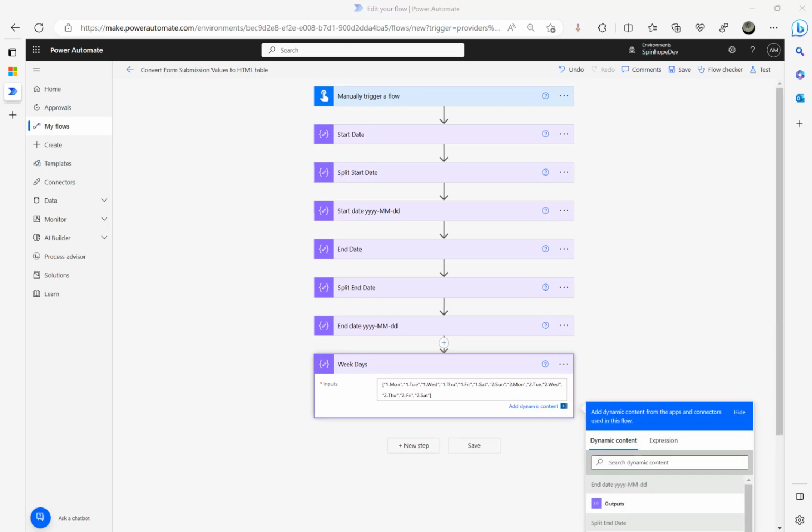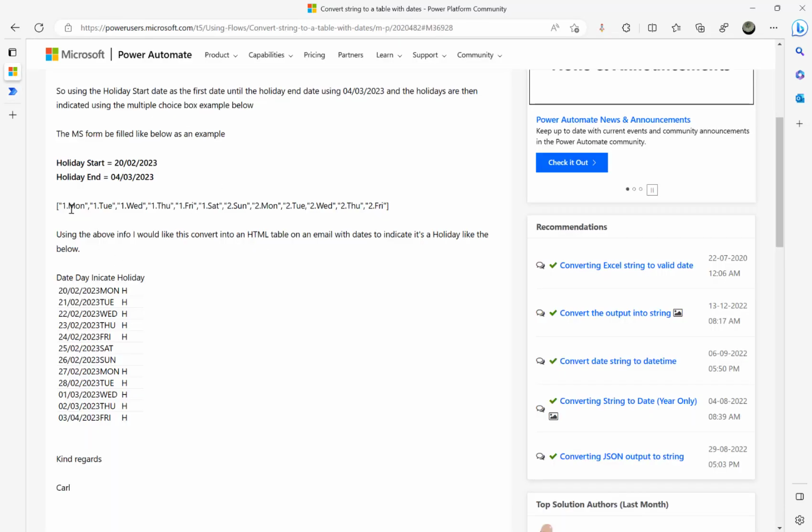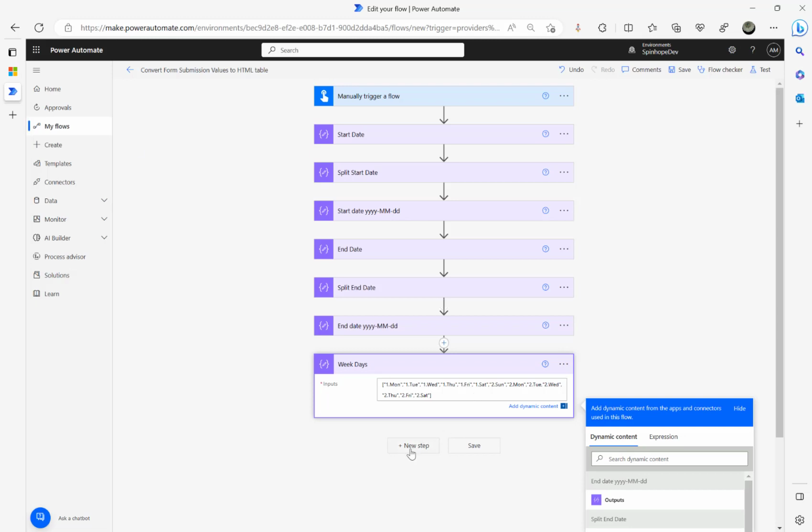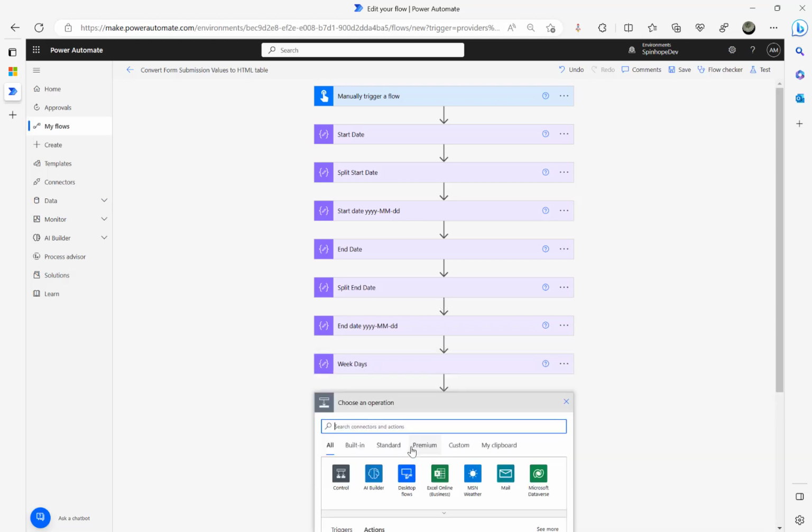Okay. Now, I don't know what format this is going to get it back. If it's an array, then use that as an array. Because of the double quotes, I was struggling to convert that into an array. So I'm trying to manipulate it a little bit here to clean that up. If it is directly coming as an array, you don't need to do this. You can skip this step. So I need this extra step here. Okay. So I'm going to add another compose here.